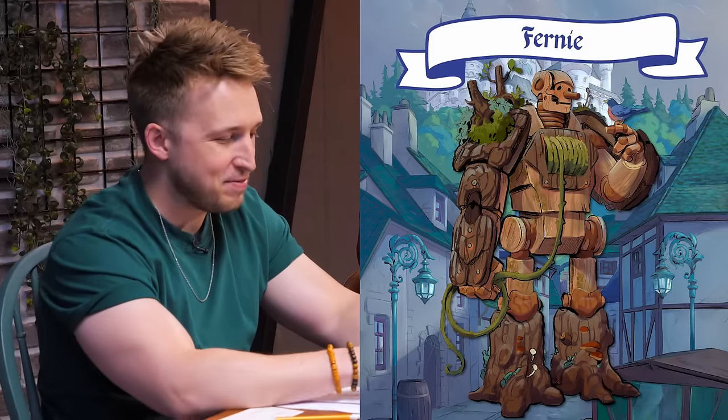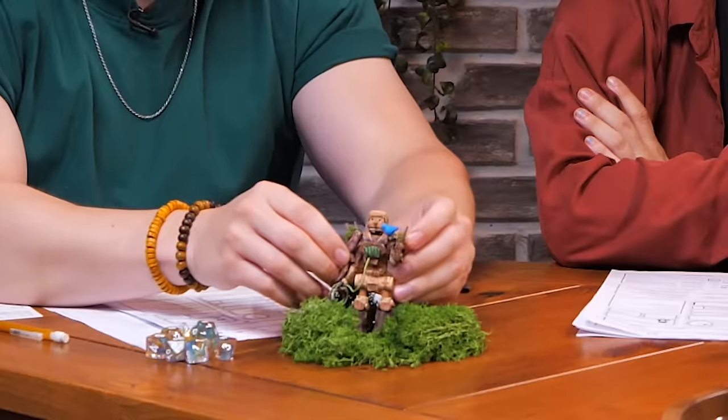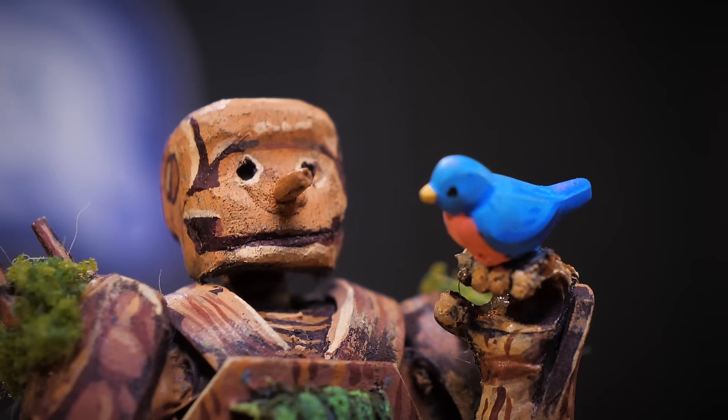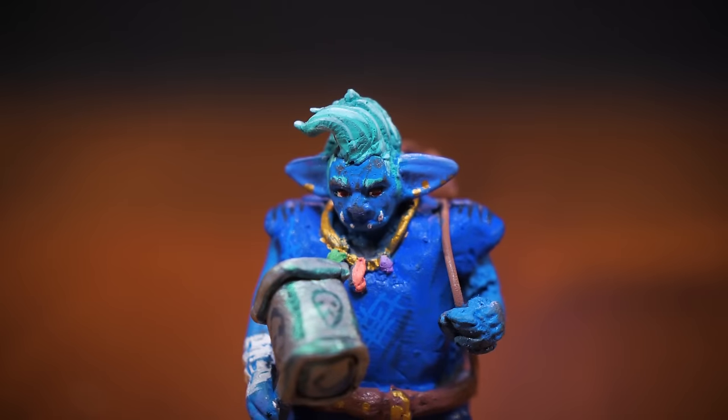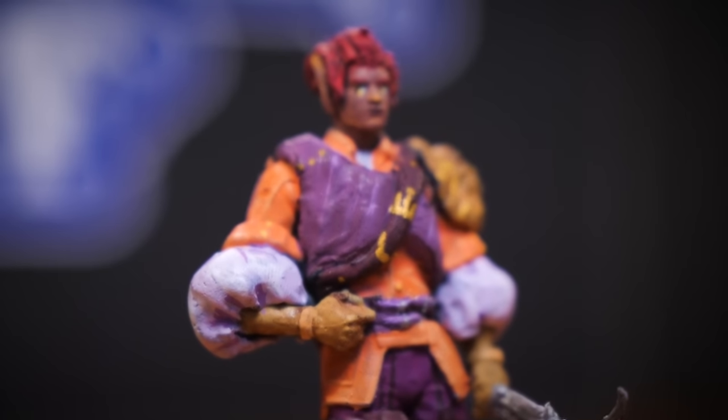I'm Shane. I play Fernie, a Warforged druid named Fernie. Also, speaking of which, we do have minis today. They were made by a very, very talented human being, Stitched Crow. They made them all on their own. They were kind enough to send them to us, so thank you very much, Stitched Crow. They're incredible. They're amazing. Yeah, they're so cool.